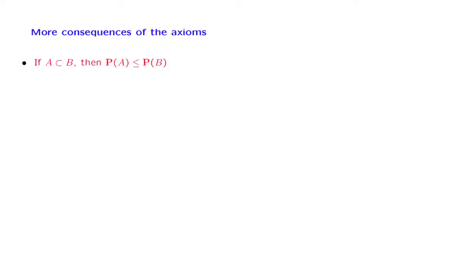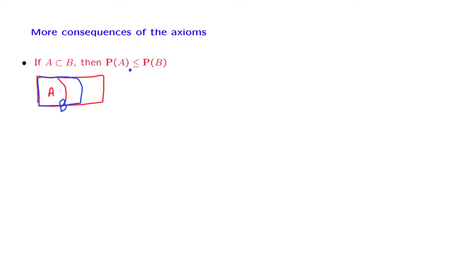We will now continue and derive some additional properties of probability laws, which are again consequences of the axioms that we have introduced. The first property is the following. If we have two sets and one set is smaller than the other, so we have a picture as follows: we have our sample space, and we have a certain set A, and then we have a certain set B which is even bigger. If B is a set which is larger than A, then naturally, the probability that the outcome falls inside B should be at least as big as the probability that the outcome falls inside A.